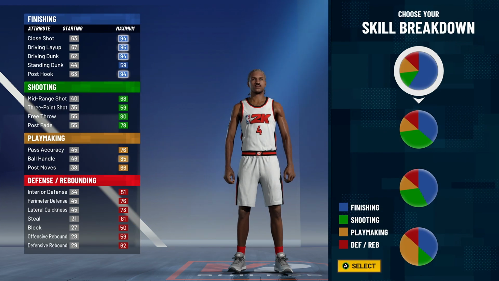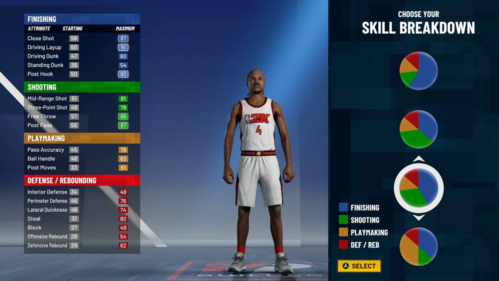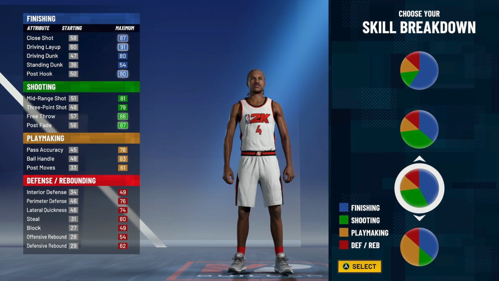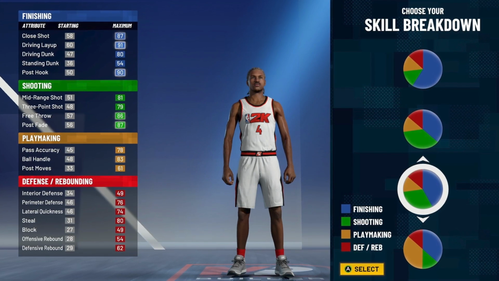Alright, next is going to be the pie charts. Now, the first pie chart we're going to go over is going to be the skill breakdown. This is where you're going to get your max caps and your Hall of Fame badges. Now, we're going to go with the shooting and finishing, but there is a couple of different shooting and finishing. So let's go over which one we're going to go with.